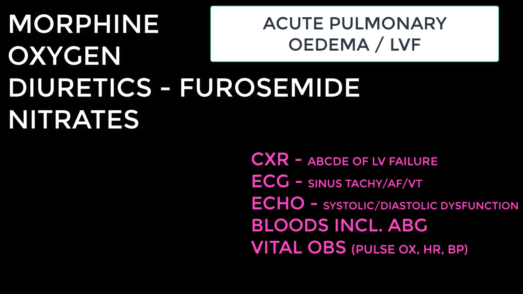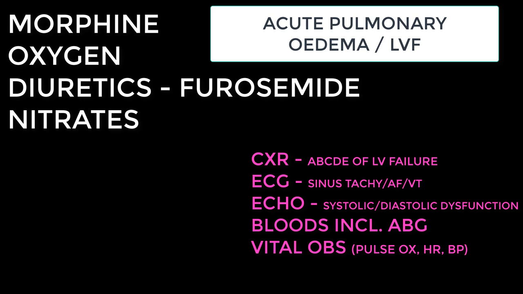And you will say, I want a chest x-ray to check for pulmonary vascular congestion, for upper lobe diversion, for pleural effusion, for cardiomegaly. And there are signs on chest x-ray in keeping with pulmonary edema that can be divided into A, B, C, D, and we will talk about that in another video. But you would look for the pulmonary vascular congestion, you would look for opacities within the lung that look like patchy consolidation throughout bilateral lung fields to confirm your suspicions.